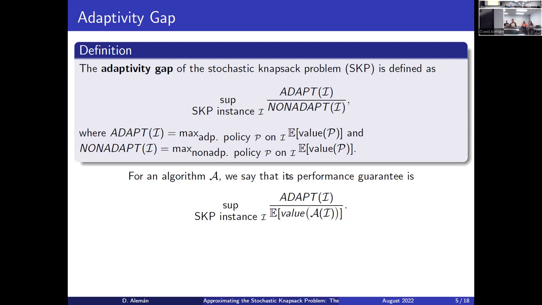But given the information and the setup that we have, of starting to insert the items in the knapsack, and once the item is in the knapsack its size gets instantiated, the expected value of such an algorithm is at most a constant. So it doesn't make sense to compare the performance of our algorithm with an arbitrarily good algorithm that can see the outcome of the random variables, but it does make sense to compare it with the best possible adaptive policy.